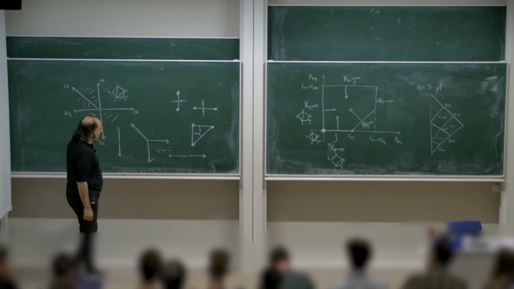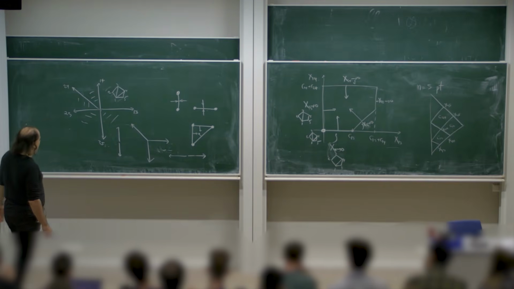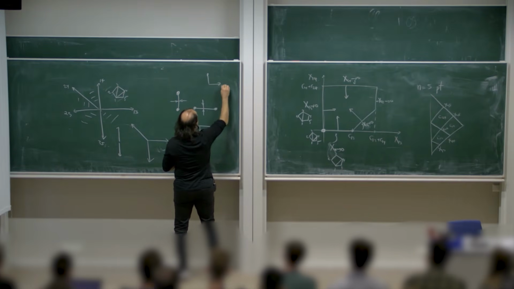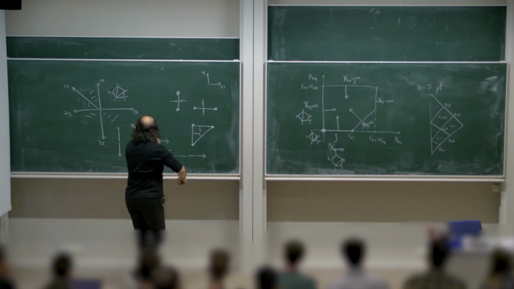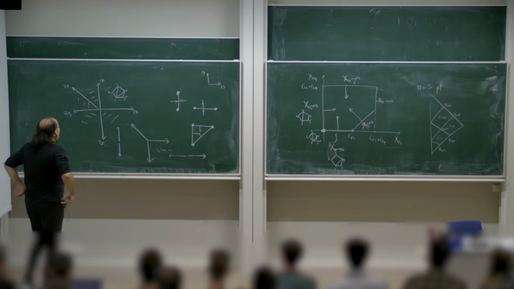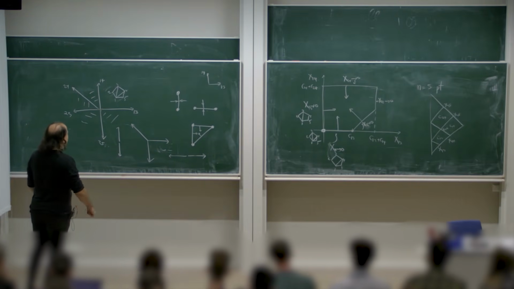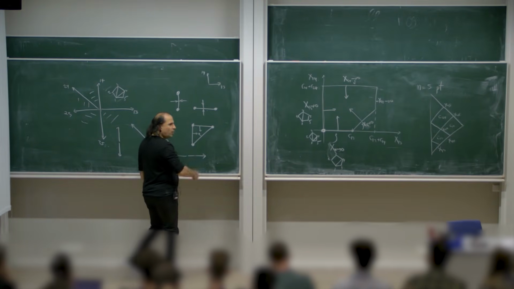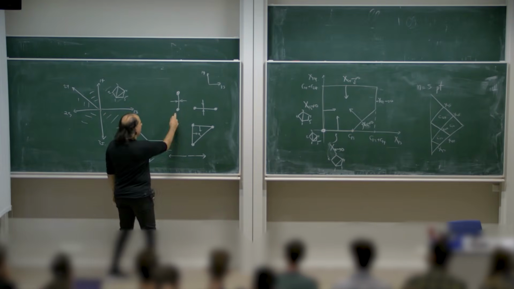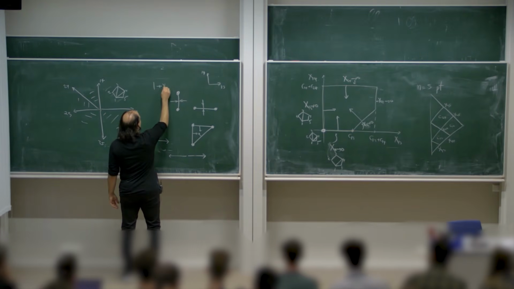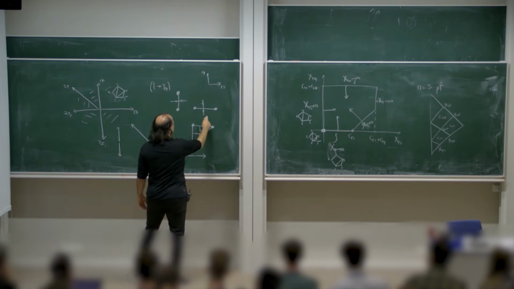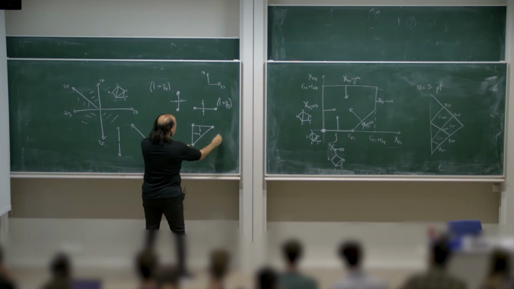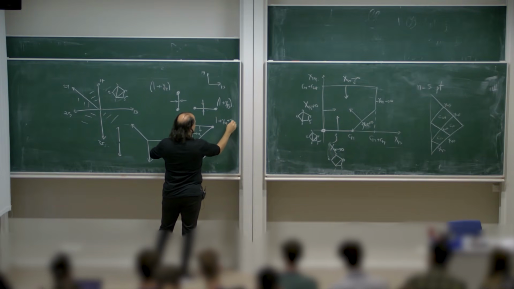Now, another 2 things to say in this example. If you're given these summands, let me give these directions names, 1, 3 and 1, 4, as we see in this picture, associated with the normal quadrant here. It's of course natural to associate polynomials with each one of these pictures. So with this picture, I'm going to associate the polynomial 1 plus y14. With this picture, I'm going to associate the polynomial 1 plus y13. And with this picture, I'm going to associate 1 plus y14 plus y14 y13.